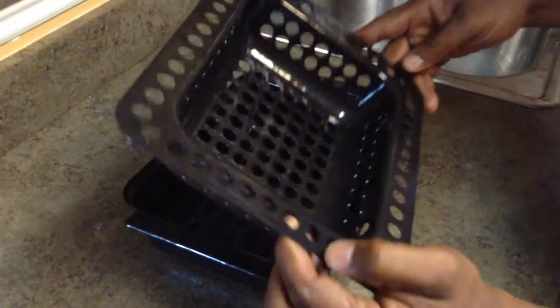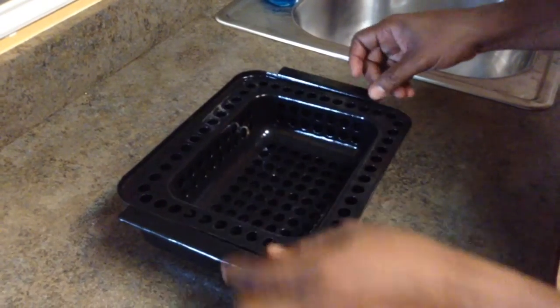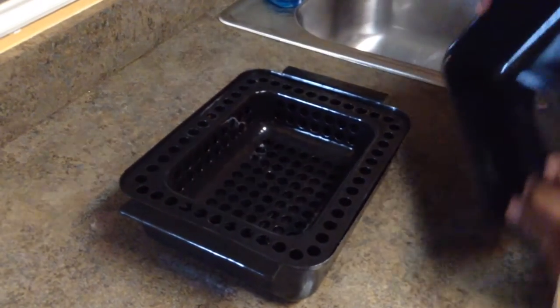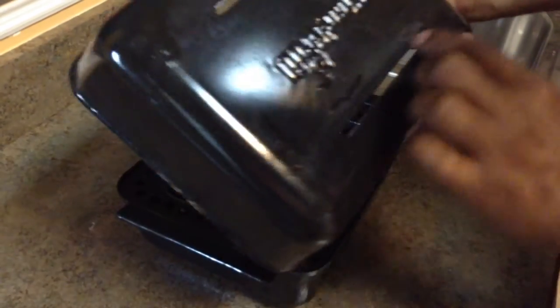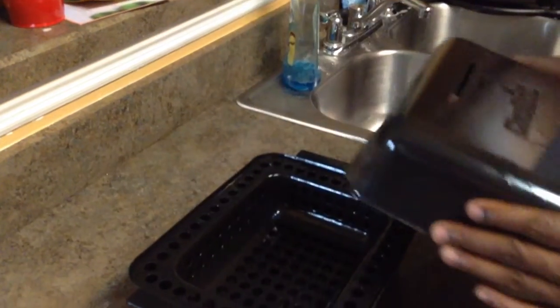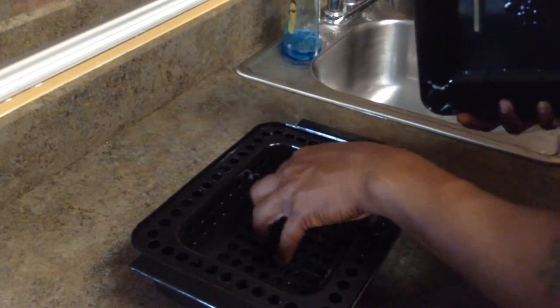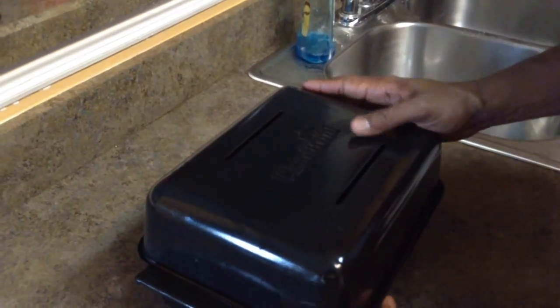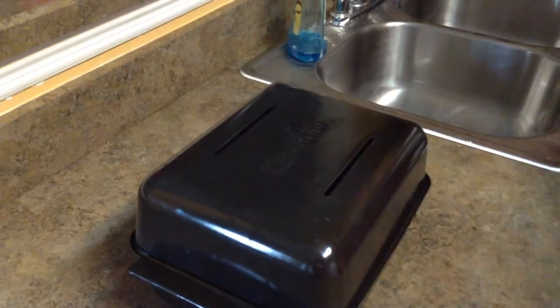Got one of these for it to sit a little bit high — it fits right in there. And then bam, got slits in there. It's made by Troy — feel free to Google them if you want. Put my sausage in here, let my little juice sit in there, whatever I want to steam it up with, put that on top and let the steam come out the top.